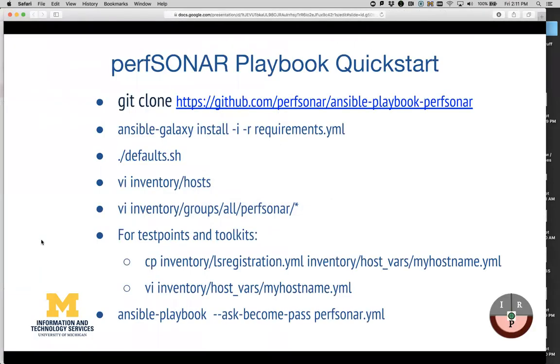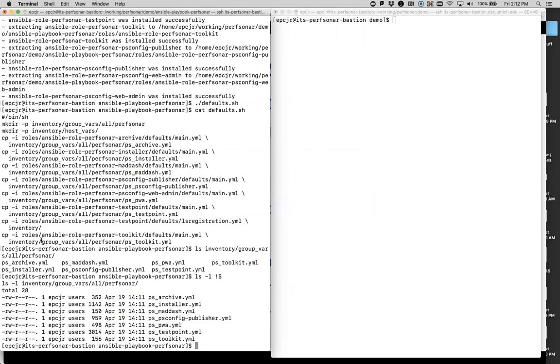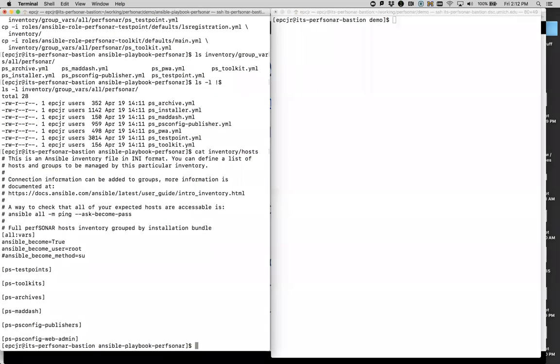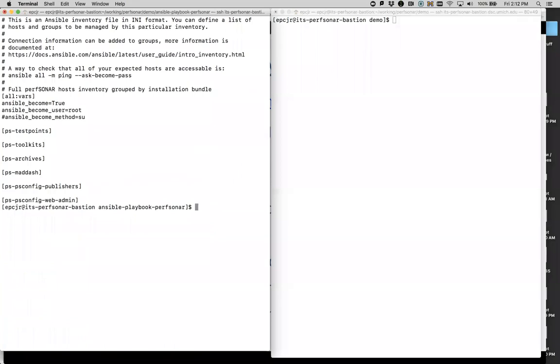So now what I would normally do is edit the host file. I'm going to take a look at that, and you can see this is very blank. It's basically a blank file here. At the top, it has all vars, which is a little bit of connection information, so that when you're running this, you basically have to become root for these automations to work. That's defined there, and then all the other infrastructure is left blank. So this is what I'm going to do. I'm going to do a diff.